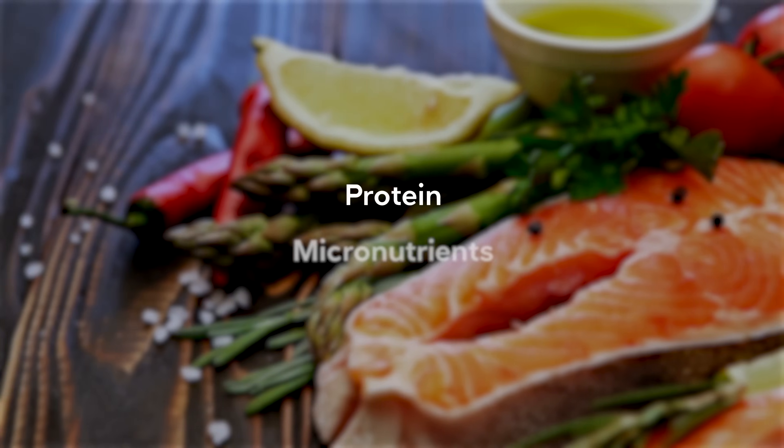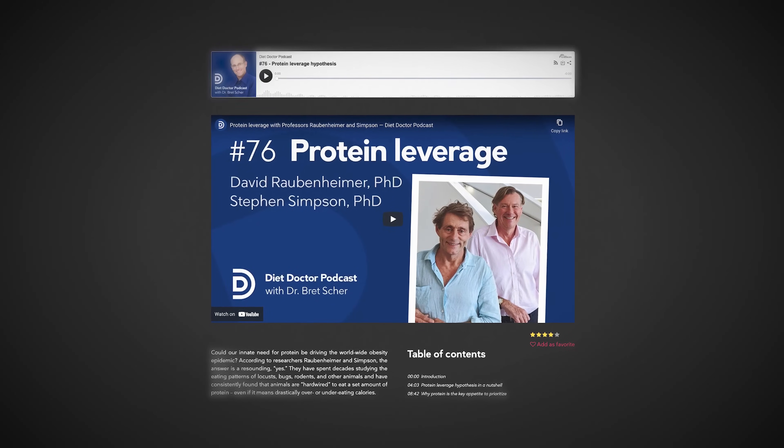The other thing is not purposely calorie restricting — not trying to set a certain amount of calories and not eat any more than that and really limiting your food intake — but rather eating in a way where you naturally feel full and satiated and will naturally reduce your calories, because that means your body is getting adequate nutrition, adequate protein, adequate micronutrients that is not searching for more with your hunger. This is sort of the protein leverage hypothesis. We have a podcast with professors Raubenheimer and Simpson about the protein leverage hypothesis — that your body is going to seek out calories until it's reached its level of protein that it wants to get to. The same is likely true for many micronutrients. So when you eat in a way where you naturally reduce your calories, that's a much healthier way for maintaining your resting metabolic rate.